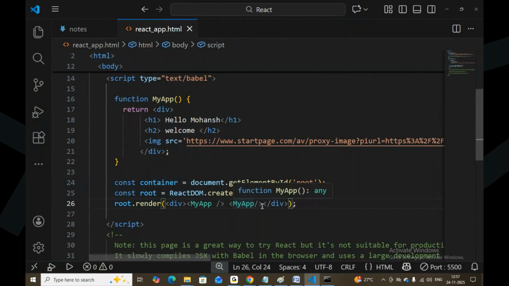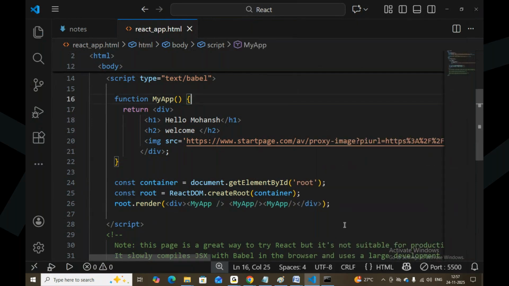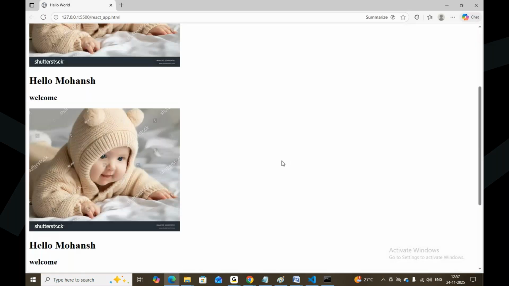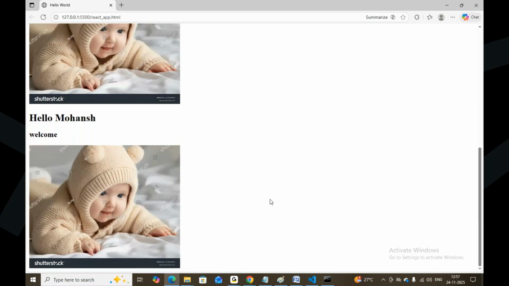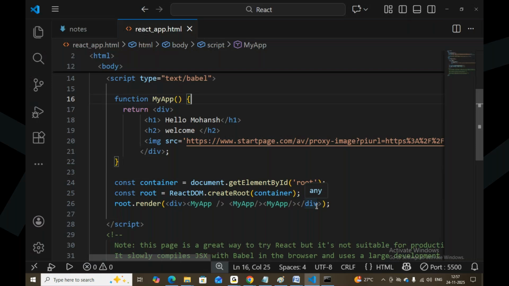Your component is reusable now, Manasa. Root will render a single component, but I can call multiple components using the division. Now you can see three components are rendering. MyApp is called three times inside the division.